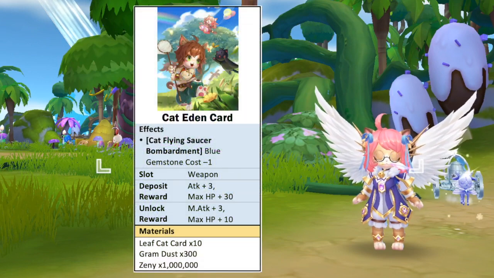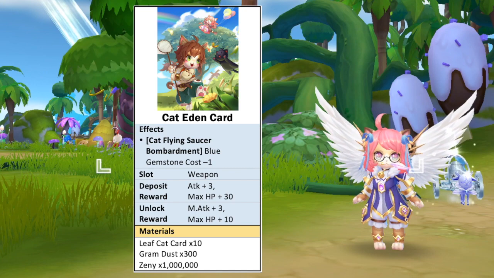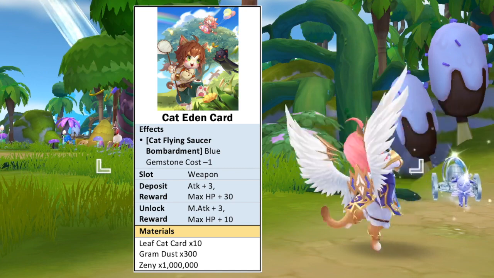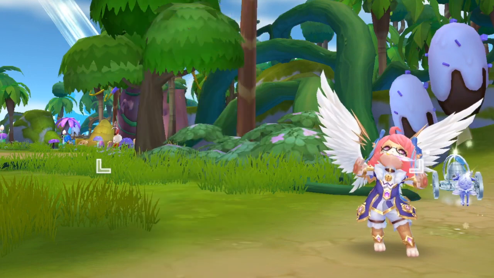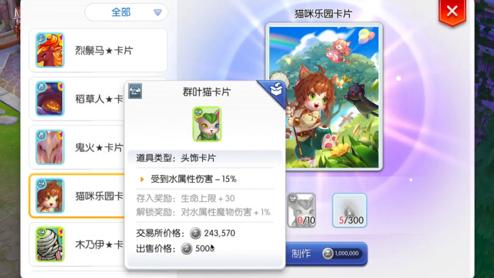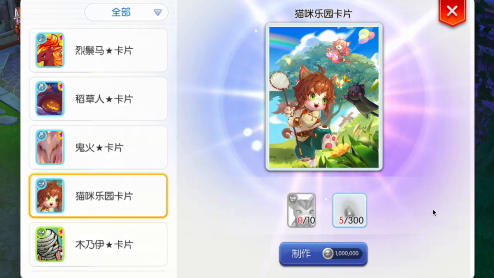Lastly, we have the Cat Eden card, which is a headwear card that removes the blue gemstone cost of the Cat Flying Saucer Bombardment skill. This will definitely make Magic Swarm farming with Cat UFO more cost efficient. The materials needed for crafting this blue card are 10 Leafy Cat cards, 200 gram dust, and 1 million zenny.